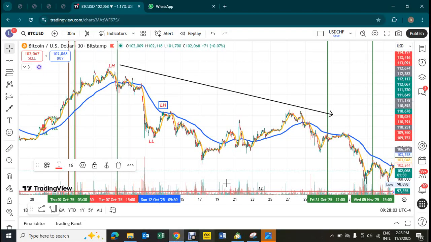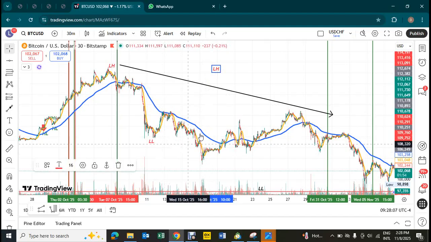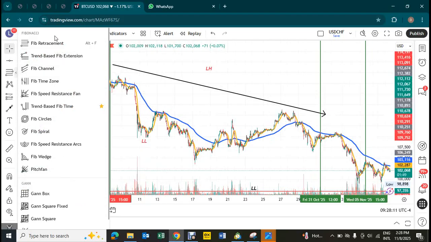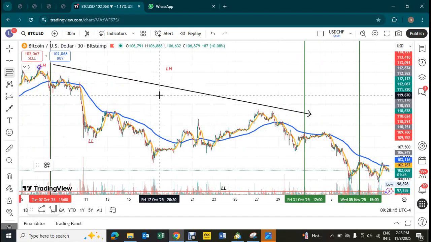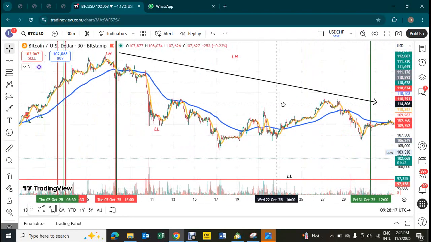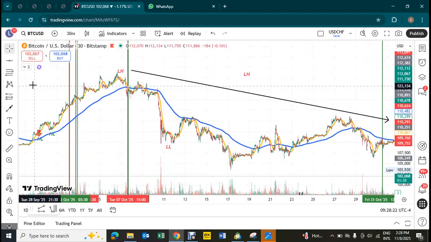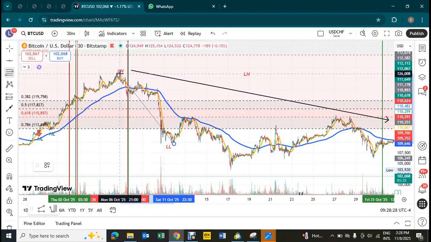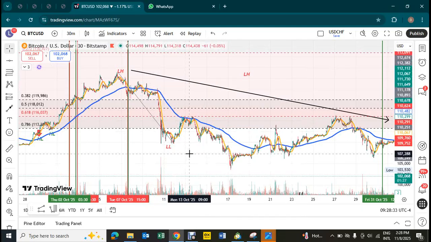So now to be sure that this LH is accurate, you need to take your Fibonacci retracement tool, which is here. You need to put your retracement tool at the low, at this end here. Click down here from the low. You need to move it to the high of the lower edge. Fantastic. And what happens?